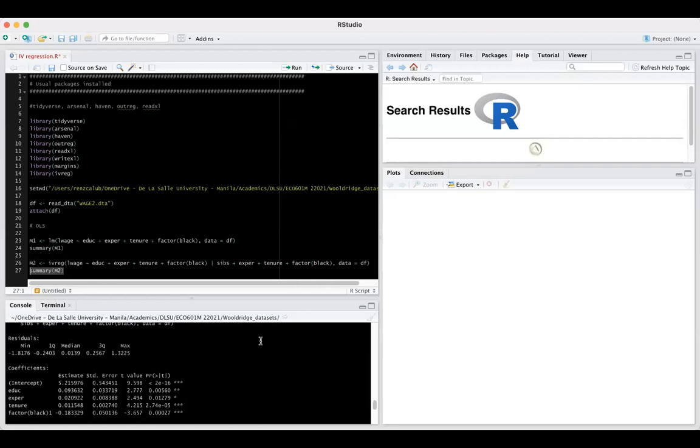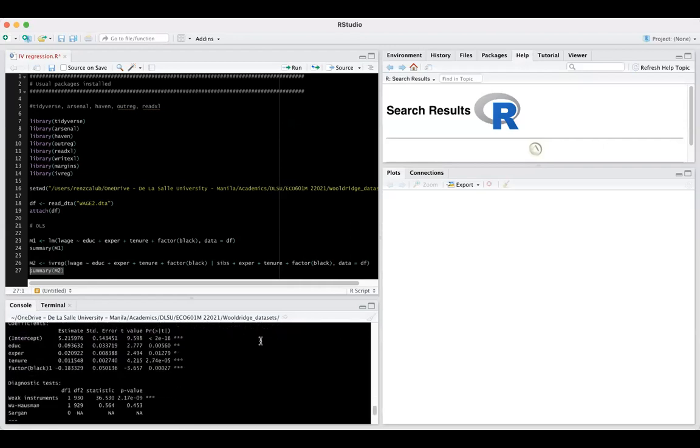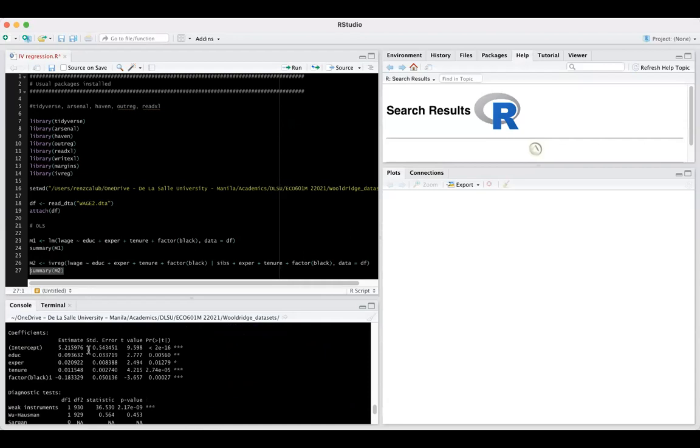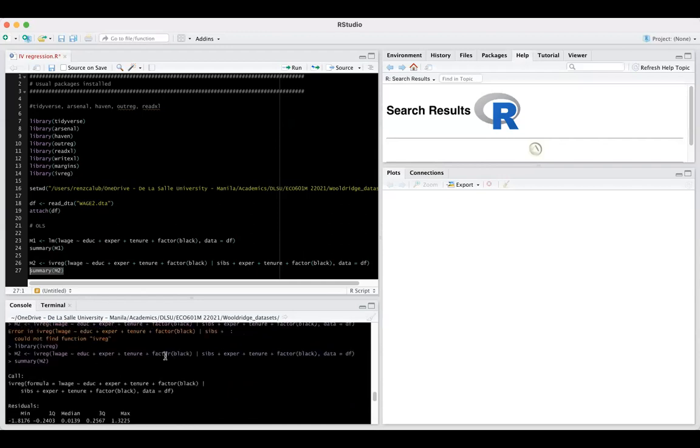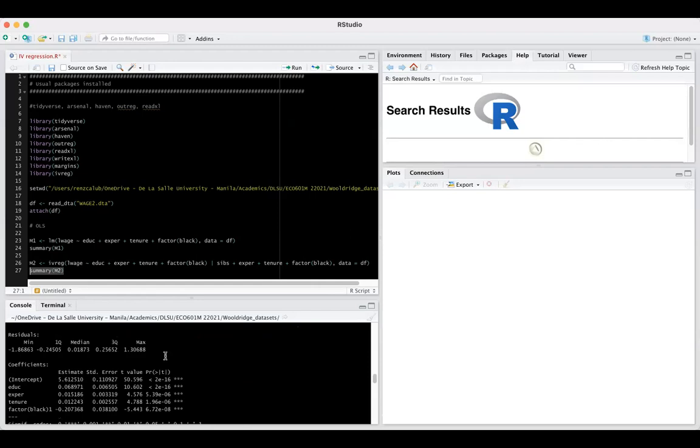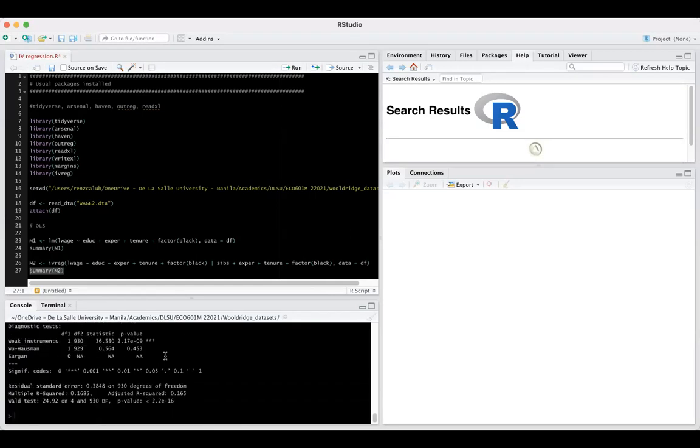So now after accounting for the endogeneity of education, you have your returns now clocking in at 9.3, 9.36, as opposed to the results of OLS, which is just at around 6.8% per additional year of education.